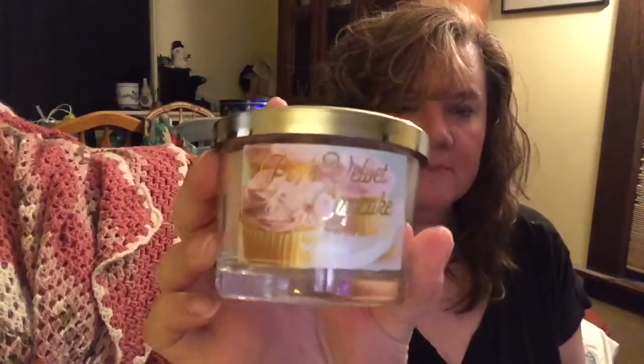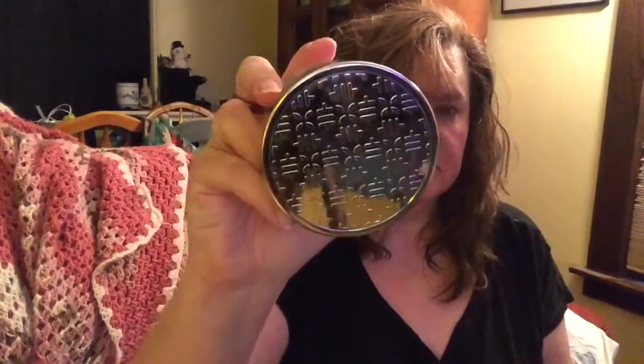I didn't get the big candles but I did buy the little ones. I bought the small Sonoma Pink Velvet Cupcake — it has a really nice top and it's pink. It's your true vanilla bakery scent — really, really nice. I love bakery scents. They were originally $11.99 and I was able to get it for about $5.99. And then I also bought the little one in Sonoma Fresh Bamboo.